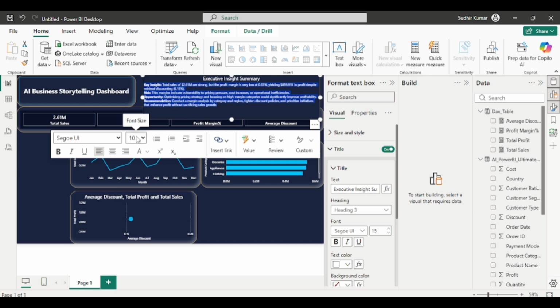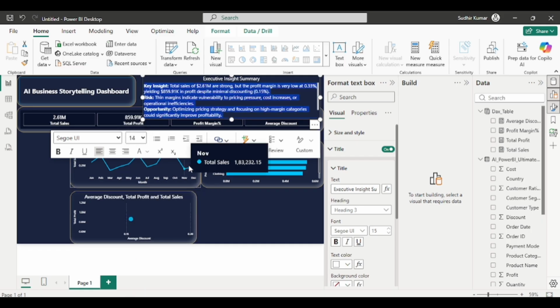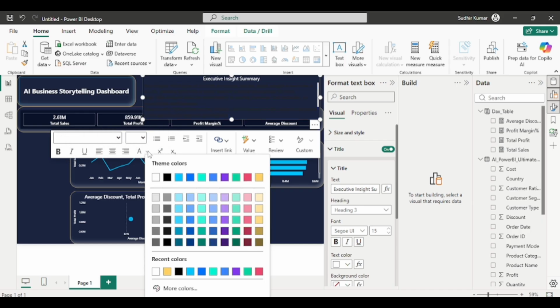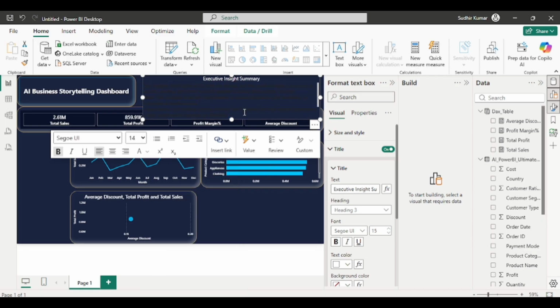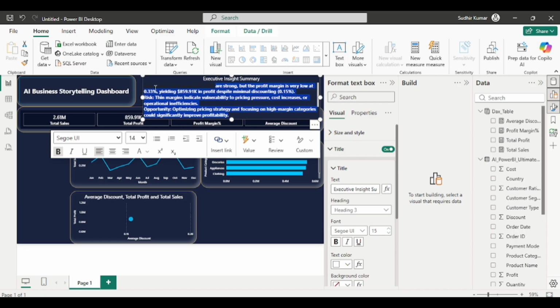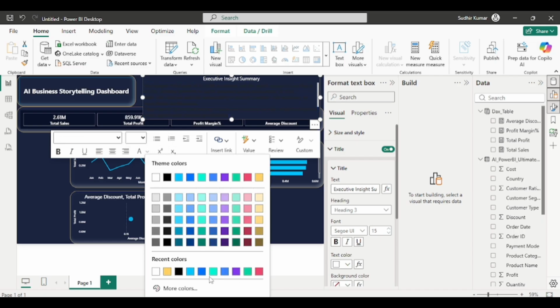Now we are going to say size, let's make it 14. Then we are going to say bold. We are going to change the color of this. Let's make it white so it is reflecting. Change the color.